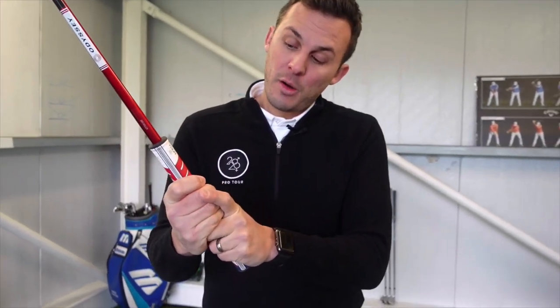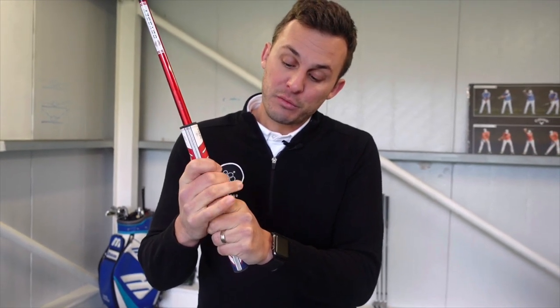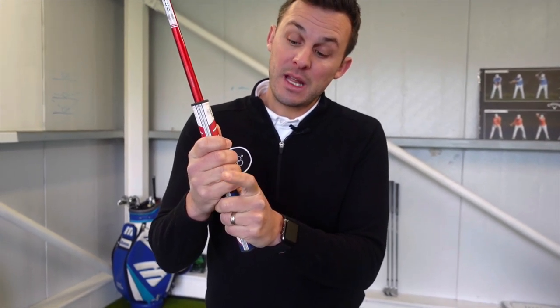So if you look at a normal golfing grip, you overlap or interlock. So obviously it's the right pinky doing the work. The bottom hand is going on top. So now it's the reverse overlap, so obviously it's the index finger of the opposite hand.